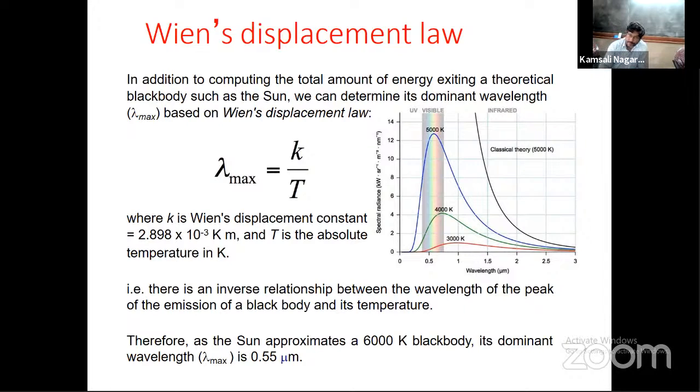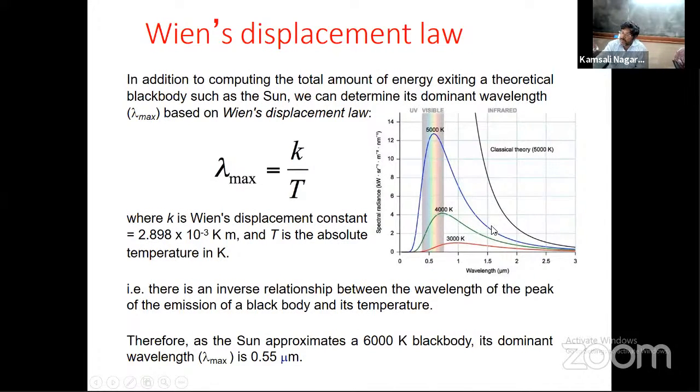That means, if you want to use sensors to observe the sun, you have to keep a sensor with more sensitivity at about 0.55 micrometer. If you want to study the radiation emitted by the Earth at 300 degree Kelvin, you have to put a sensor with sensitivity around 10 micrometer. If you have a sensor between 1 to 100 micrometer, certainly you can capture the information emitted by the Earth.